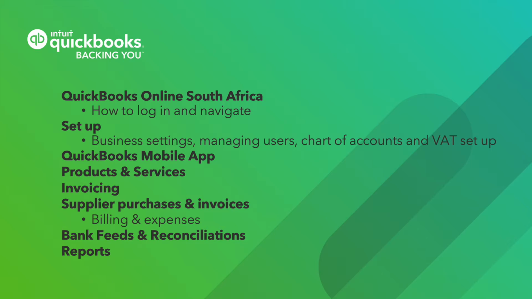Then we're going to move on to creating, editing, and viewing your products and services. We are then going to move on to customer invoicing, which will include creating, customizing, sending, and canceling of your invoices. We will then move on to supplier purchases and invoices, which will include your billing and your expenses, as well as then your bank feeds and your reconciliation, which ties the process together. And then lastly, we're going to look at finding and understanding common reports.